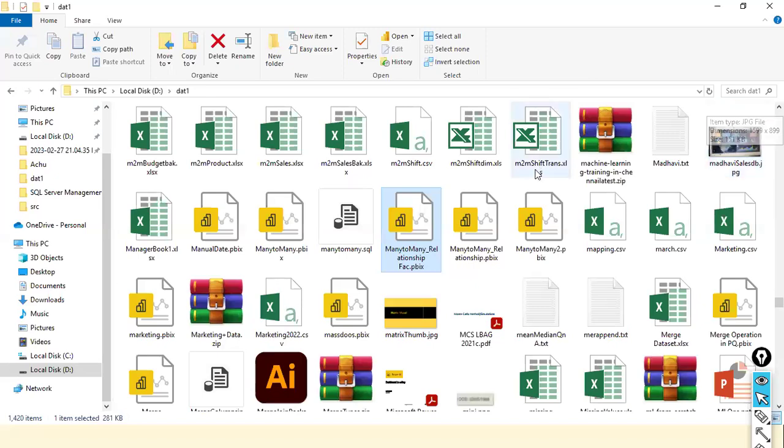So why many-to-many? We'll start with a simple one. I'll see if I can demonstrate everything in a single report file itself.